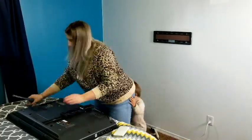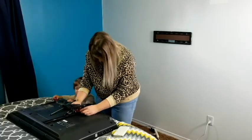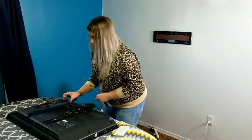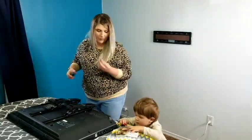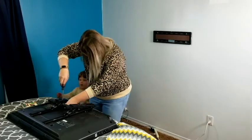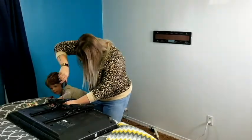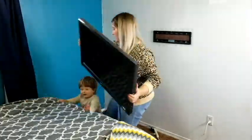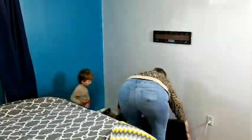Alright you guys, this is probably my favorite part of the entire video. Look at how cute Holden is — he has a little tiny screwdriver and he thinks he's coming to help me, and it's just so stinking cute. He kept saying 'help mama, help mama.' Oh my gosh, so that was the highlight of my day for sure, when he came over to help me. How sweet is that?